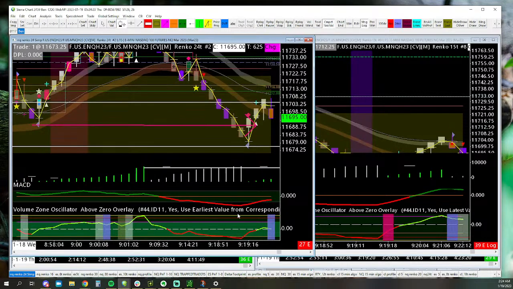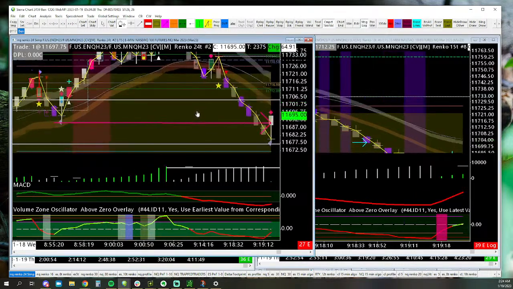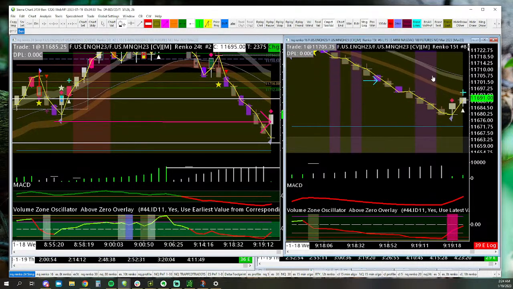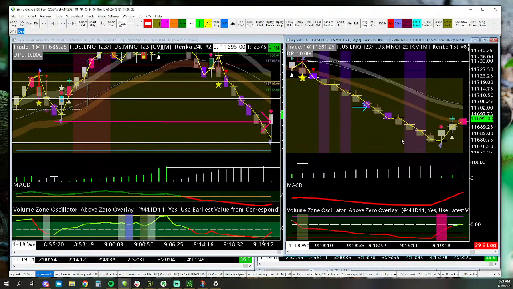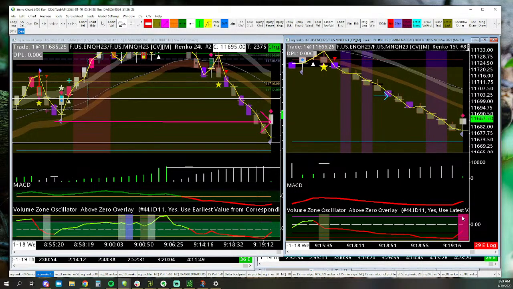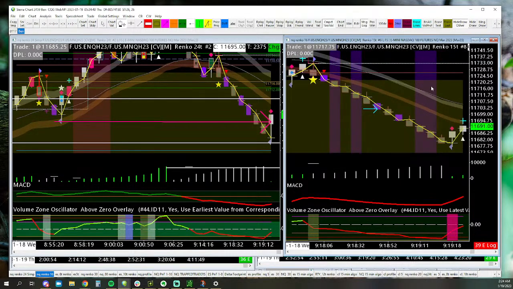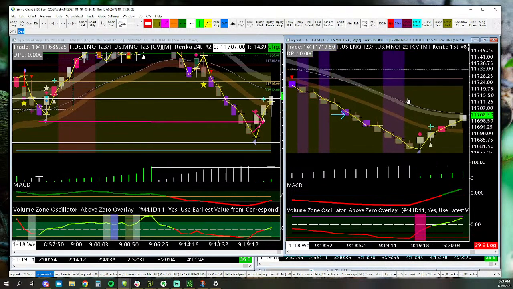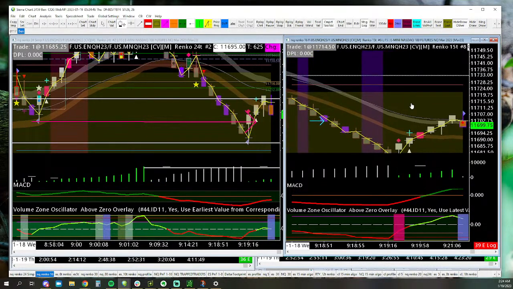But if we look at the colors, the purple didn't come in yet, pink didn't come in yet on this side, which would have been nice, but we did get it on the smaller time frame. So if you wanted to be aggressive, you did get confirmation on the smaller time frame that a bounce could happen if you're getting range expansion, which we are, and that's when purple and pink work.